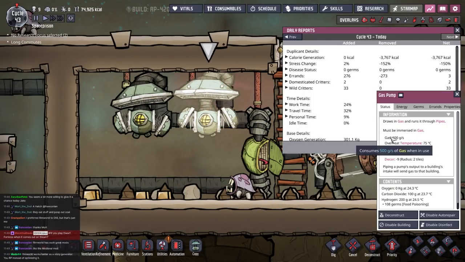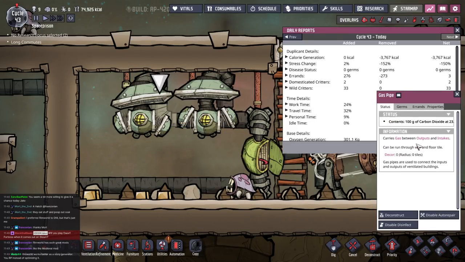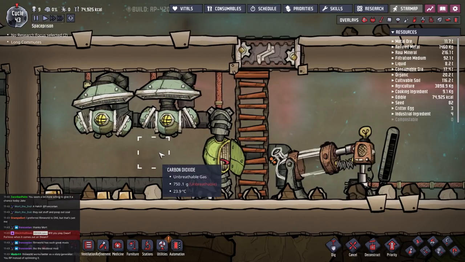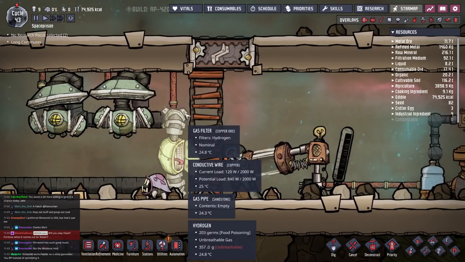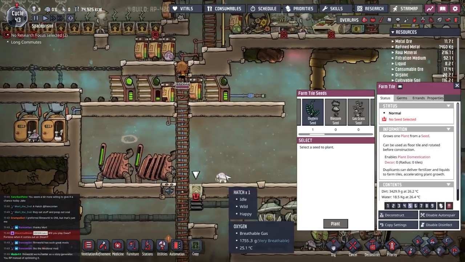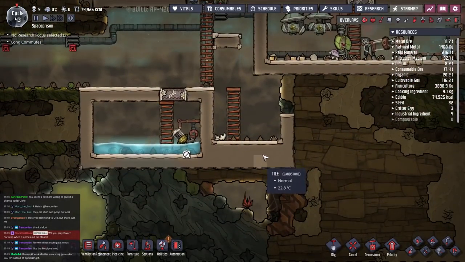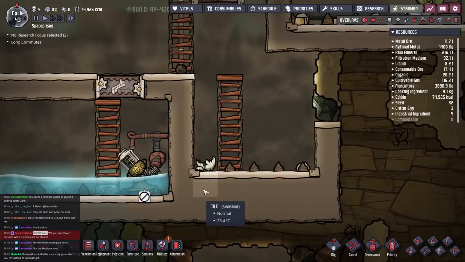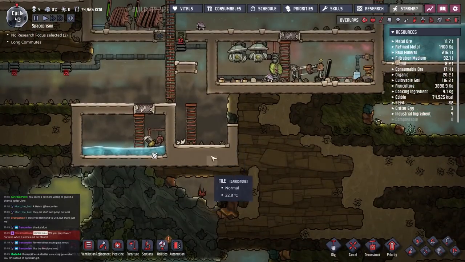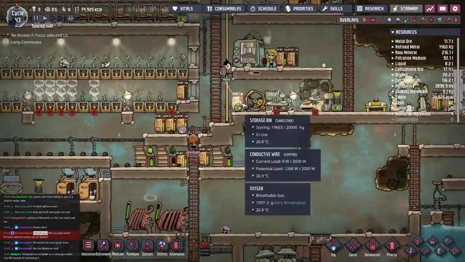You pump out 500 grams per second, and the game doesn't seem to want to tell you how much gas a gas pipe can handle, but I'm under the impression it's 1,000, so 2-to-1 should be okay here. If that's shown anywhere in the game, I'd love to see it. Right, any time that oxyfern isn't working here is a bad time. I think I should just plant it down here. But this is going to be coming down here, so... So I don't know.